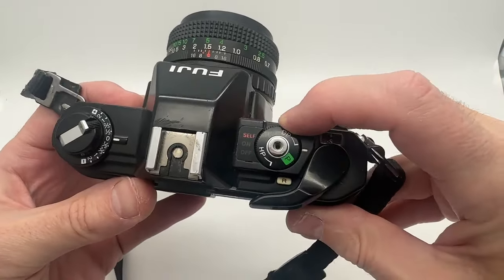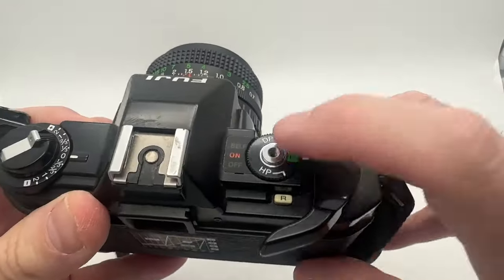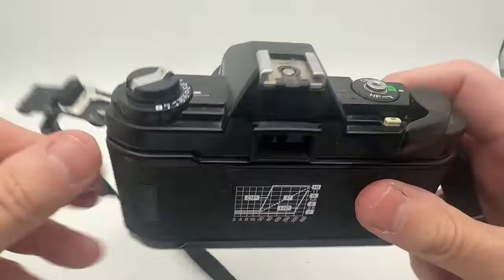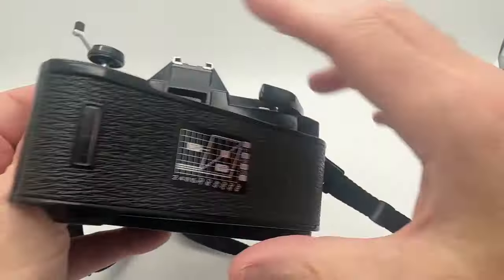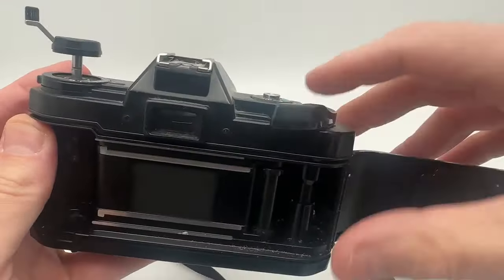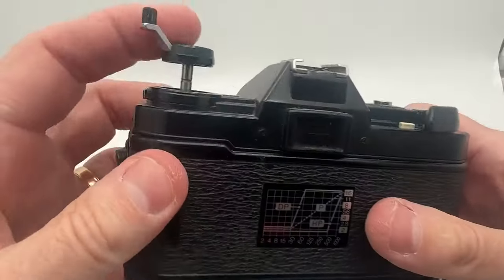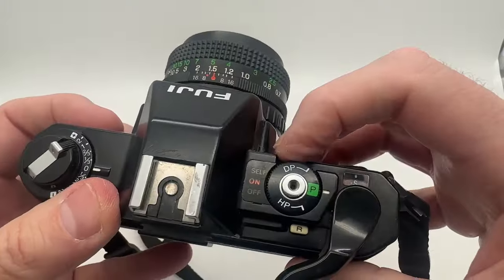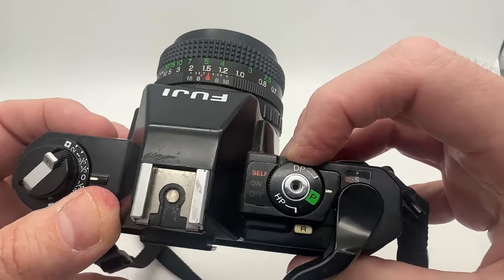To access it, just turn on the power here. You can see the shutter fires — there it is. Open up the back, I'll show you one more time — the shutter fires, there you go. So it does work. It's very clean and in very good condition. The meter works, the delay works, the self-timer works.